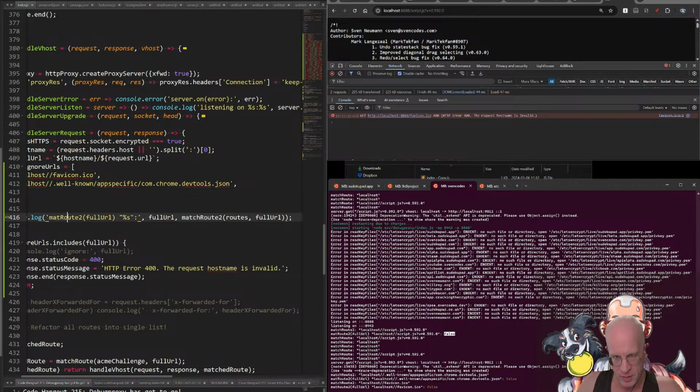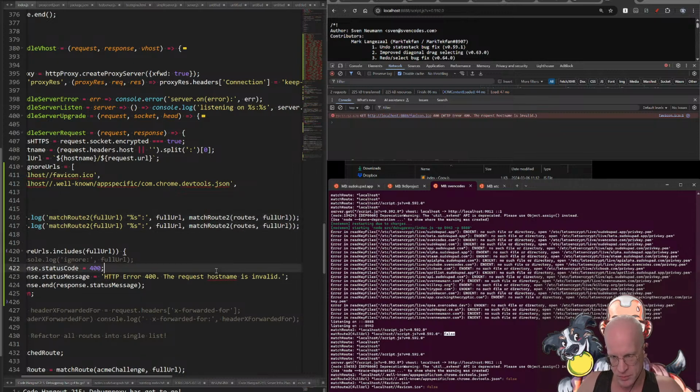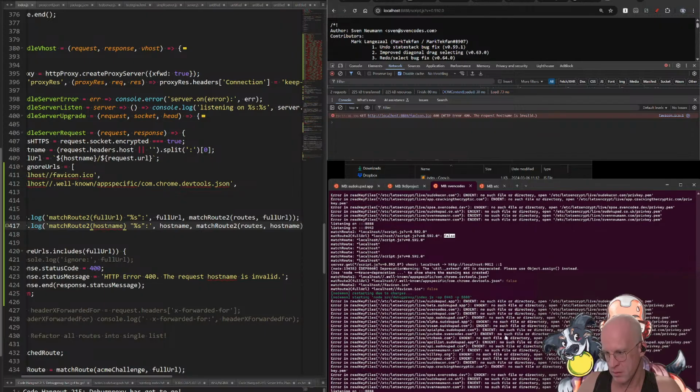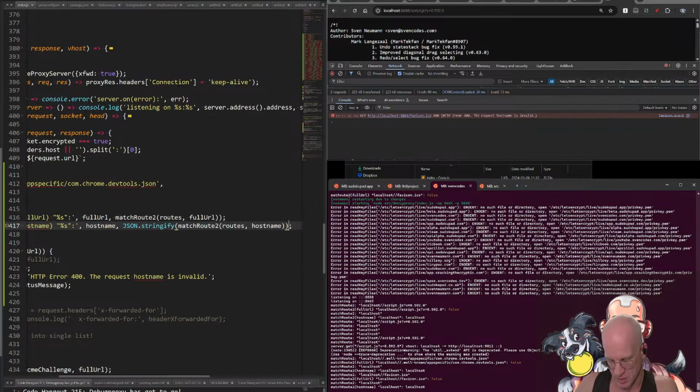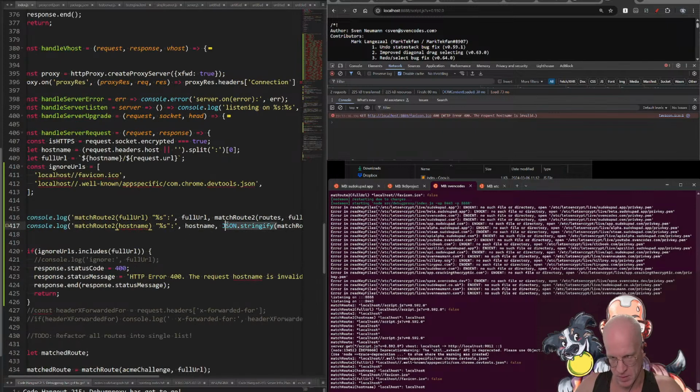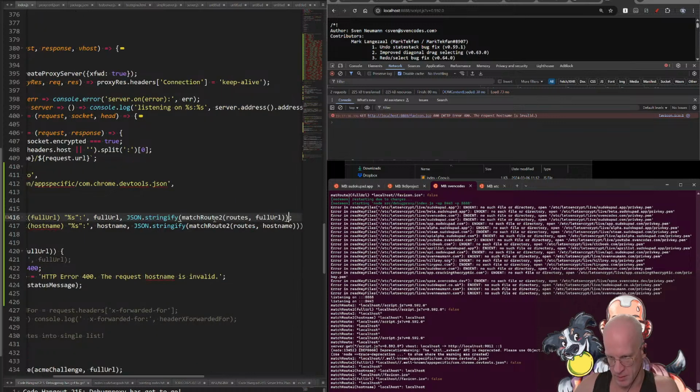And match route to hostname comes back as... Yeah, I need to convert this somehow so I can see what's actually coming out of there.